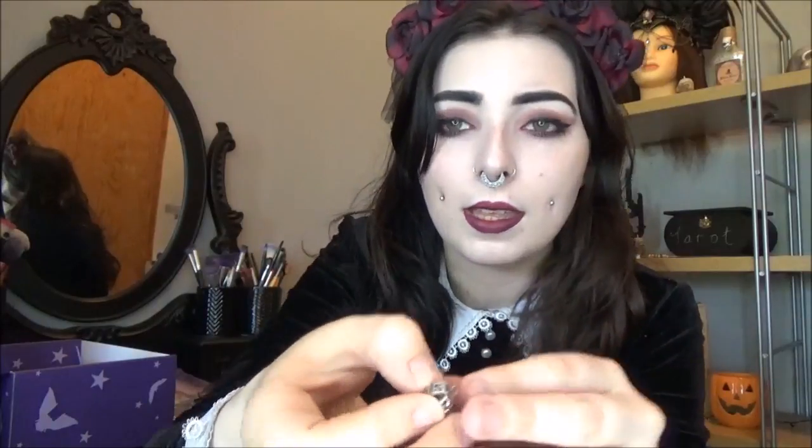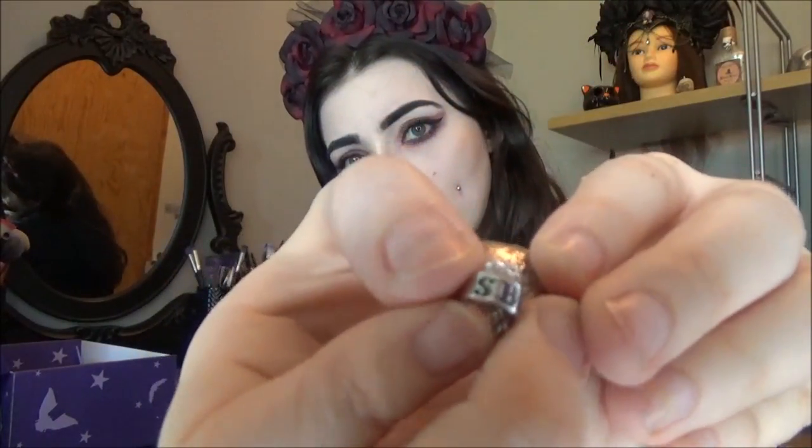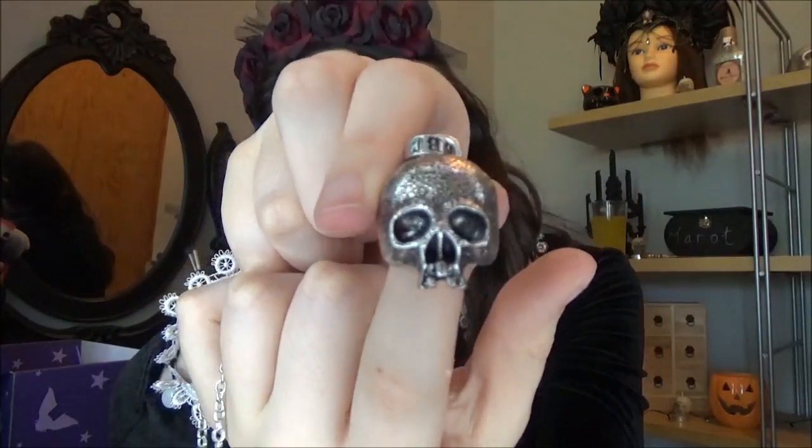There's so much in this box. There's a little black pouch and inside is a necklace — a silver chain with a little ring that attaches the next part. Engraved on the ring it says SBC for Spooky Box Club, which is so cute — they've gone into a lot of detail. The main part of the necklace is a skull and it's quite a thick heavy skull, so it's a good sturdy necklace.